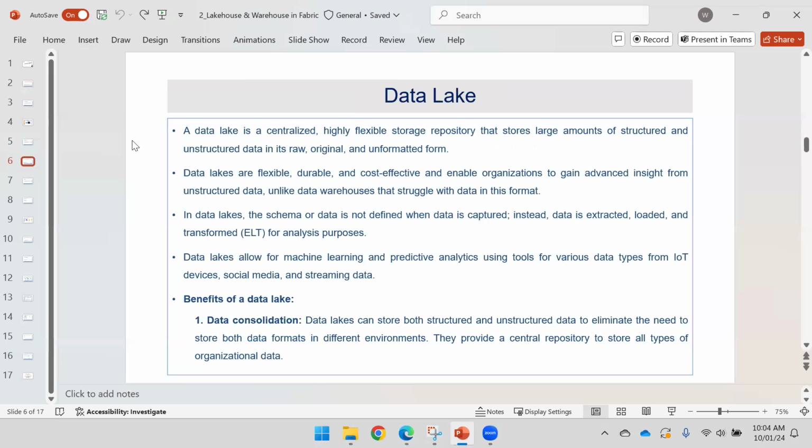Before going to the lake house, we should know what is data lake. The data lake is not a part of Fabric, but is in Azure.